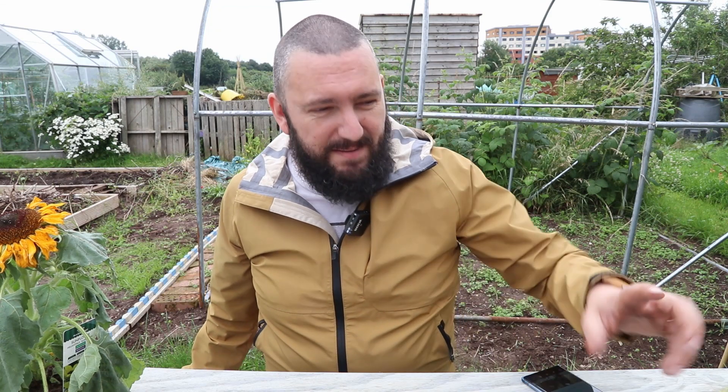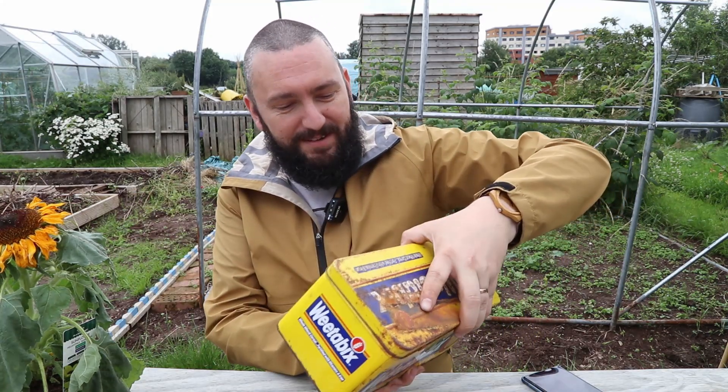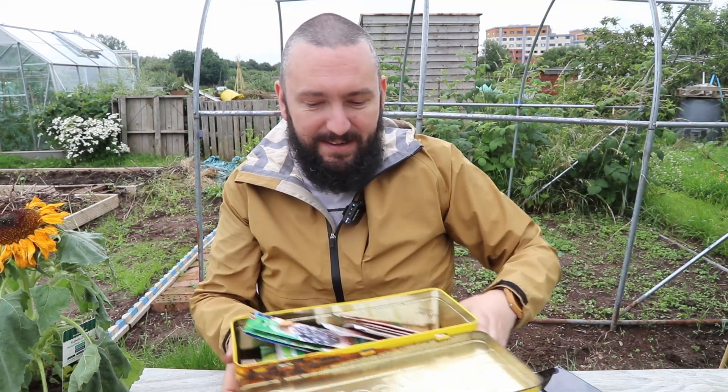It's been another miserable weekend - more rain. It seems like it's rained every weekend for the past 10 years. What that means is I'm currently getting a soggy bottom - Paul Hollywood would probably have a fit, but it's for a good cause. Let's get the string out of the way. We're going to crack open - not having my breakfast - but this is my beautiful seed tin, a vintage Weetabix box and I absolutely love it.